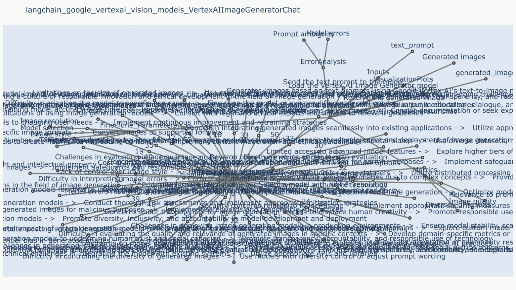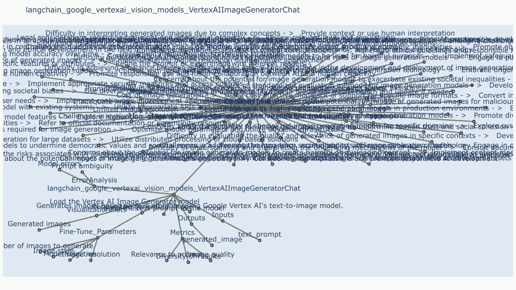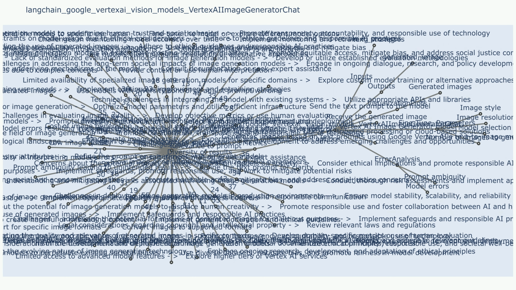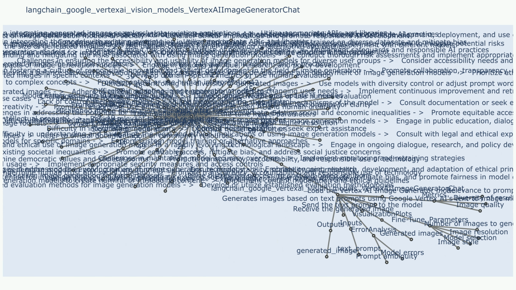Visualization plots: image comparison: visualizing side by side the generated image and the original prompt for a qualitative assessment. Prompt distribution: analyzing the types of prompts used to understand the model's strengths and weaknesses. Fine-tune parameters. Temperature controls the creativity of the generated image, with higher values producing more diverse and unexpected results. Top K determines the number of possible outputs considered by the model, influencing the diversity and quality of the generated images.